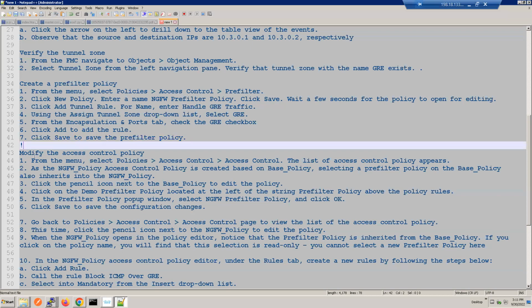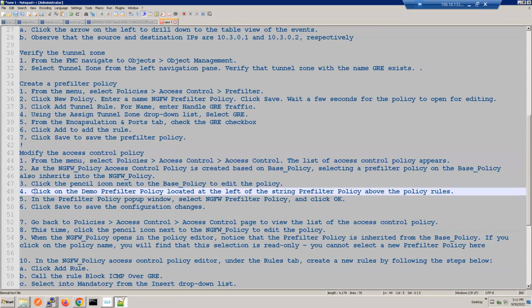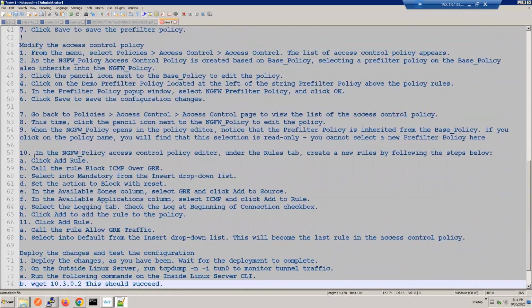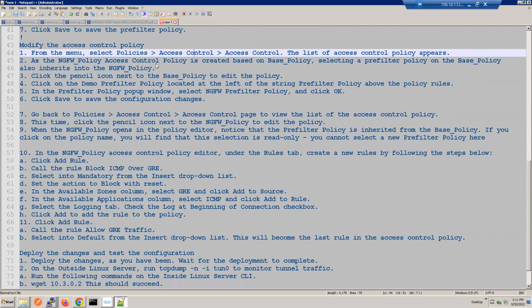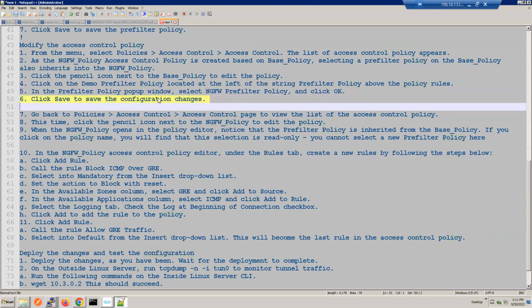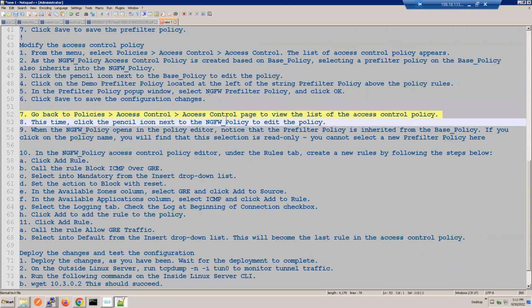Okay, now we have to go and modify our access control policy, because inside the access control policy we have to go and call this. So we'll go inside our access control policy and we are going to modify this. What it is telling is that you go and call this policy first, and then you can go to the access policy.